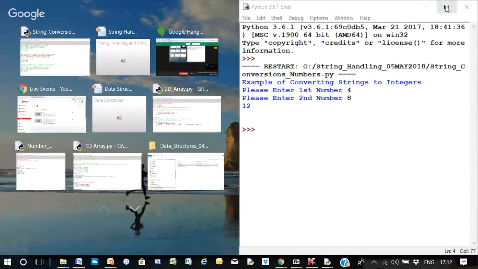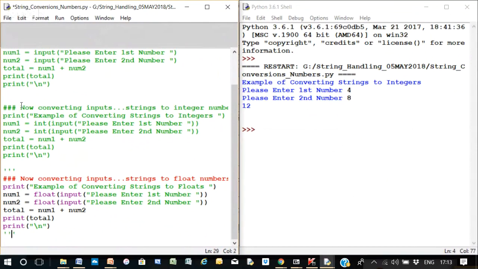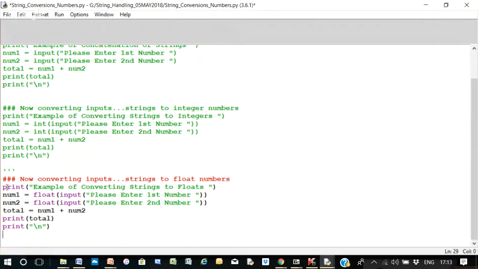Okay, so now let's have a look at this last little program, which converts strings to numbers, to float numbers.